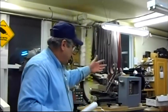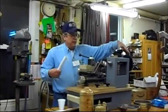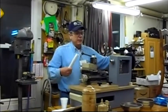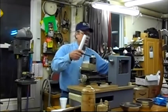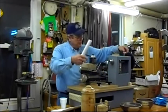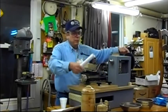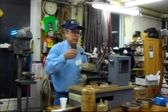Now, that being said, an ornamental lathe would generally have a big plate back here with holes in it, and it might have 96 holes in a circle or 60 holes in a circle. They'd have a pin that would lock it to where it's going to be. They would move it over, do something, move it over, do something. They actually made almost like a recipe of what they were doing.